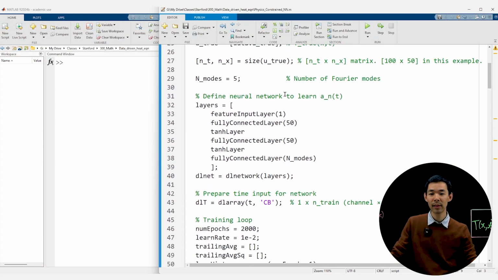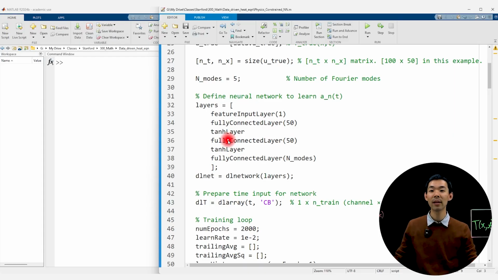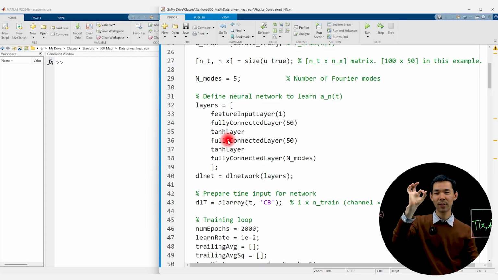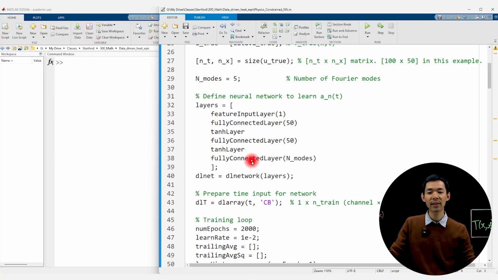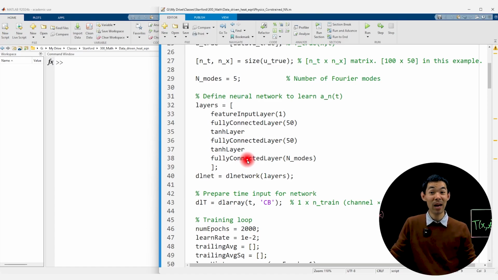And here, right here, is where I set up my neural network architecture to learn my coefficients a sub n as some function of time. I'm first defining the number of layers. So I've picked the same number of layers and nodes from the black box example. I have 2 layers, each with 50 nodes. I'm using a transfer function called a tanh. Let's not worry about that. It's a nonlinear conversion from the inputs to the outputs of all the nodes. Again, the stuff inside of here is the black box component, that block that just maps a list of numbers to another list of numbers. In our case, it's going to map position and time to the coefficients a sub n.